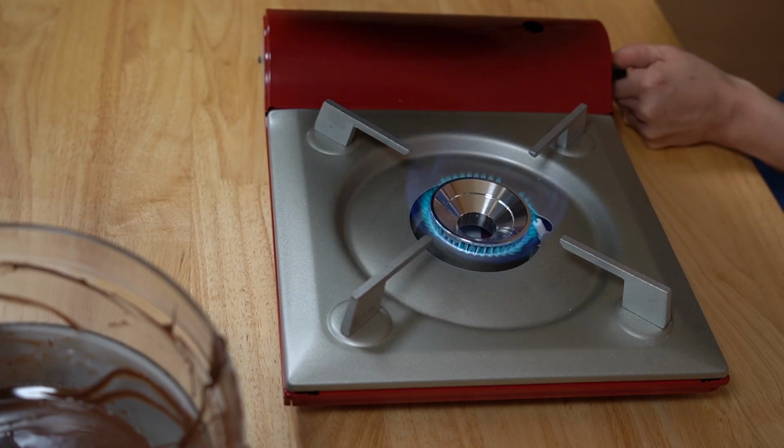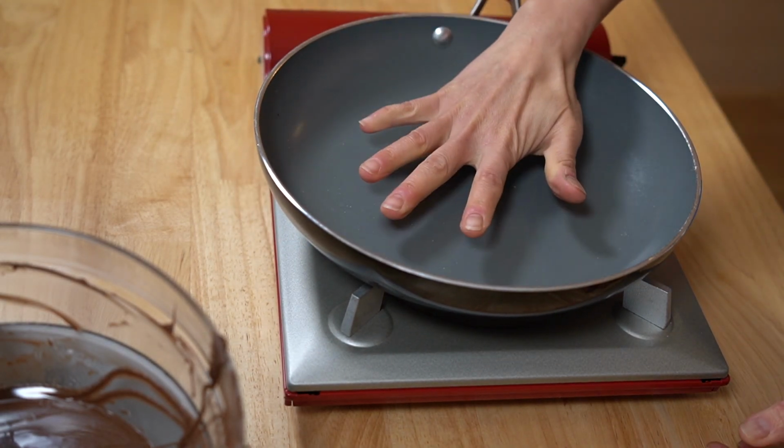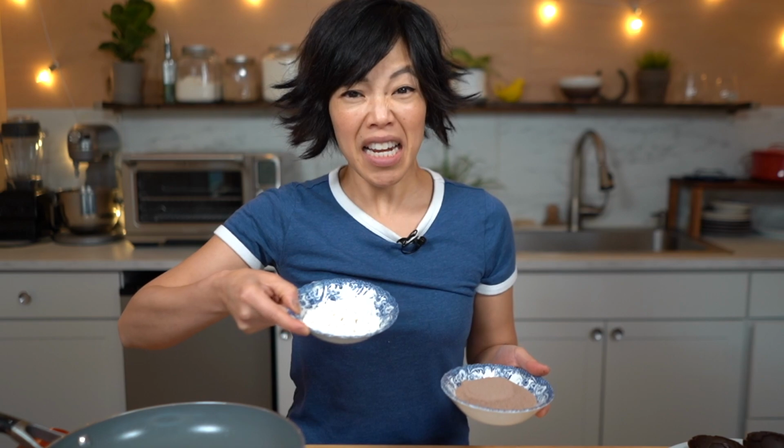Now we've got to glue them together. So I'm just gonna warm up a nonstick pan on low for just a few minutes, just so it's barely warm. So now we're gonna fill the cocoa bombs. I've got some mini tiny marshmallows here, the kind you used to get in the Swiss Miss bags, the little tiny dehydrated marshmallows. I also have some hot cocoa mix and some crushed candy canes as well.